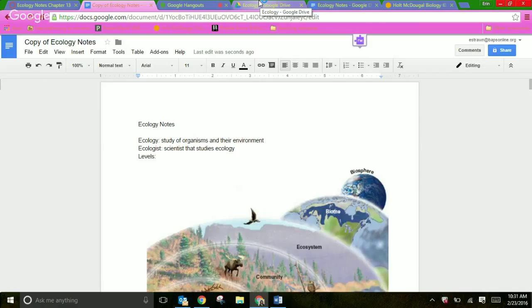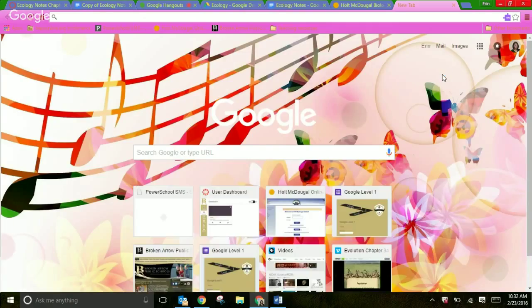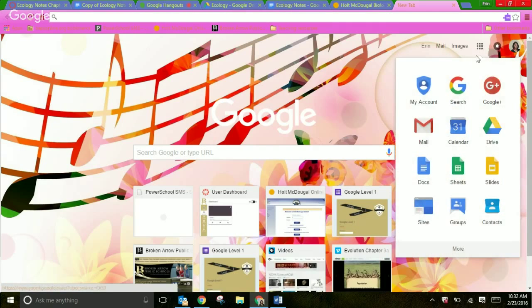So you get into your Google Drive. There's a couple of ways to get there. One is to make a new tab. My computer's taking a long time to load because I'm running this video program. But you go here and you can click on Drive. You see the button right there to click on Drive. Or the other way is if you go up to your toolbar, there's this bapsonline.org bookmarks. If you click on that, Google Drive is also right in there, and so is Canvas. So those are some quick links.